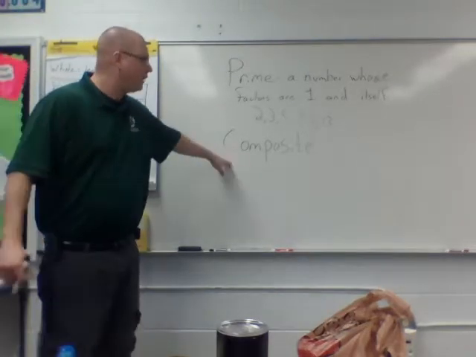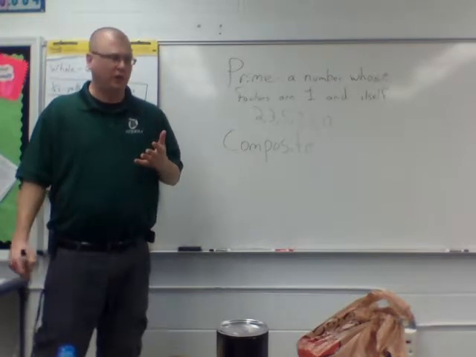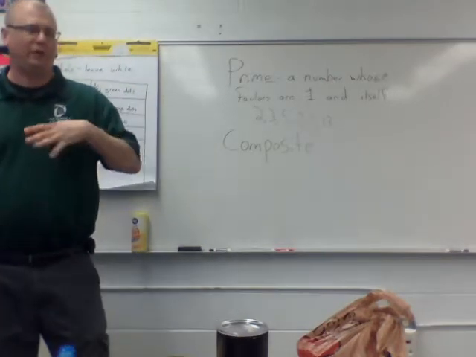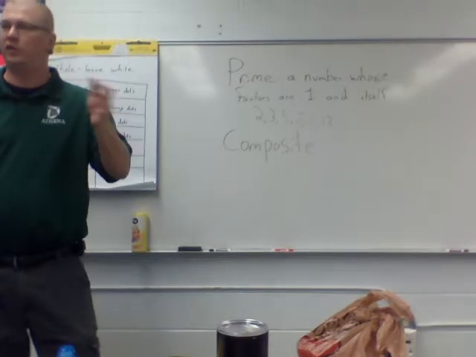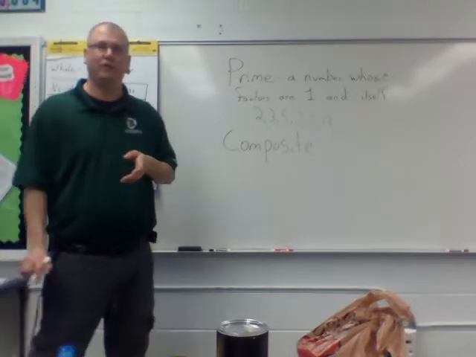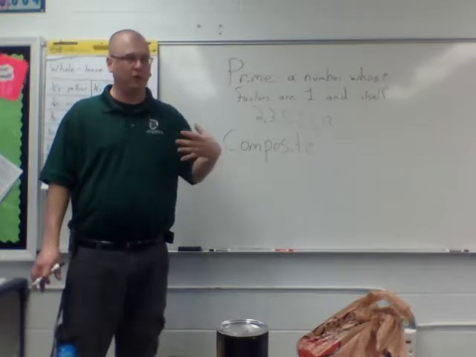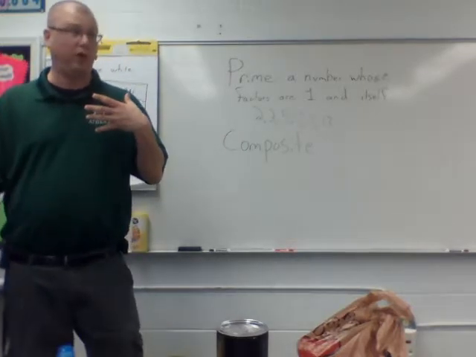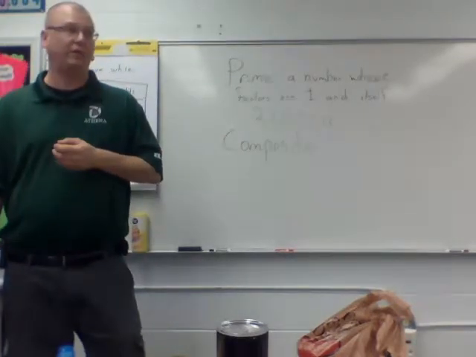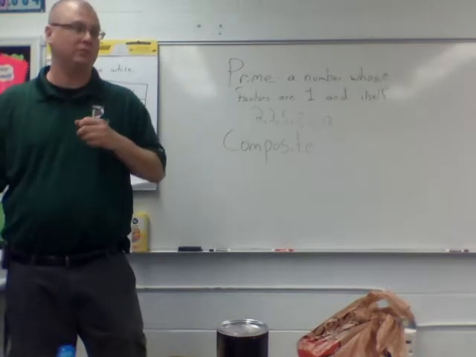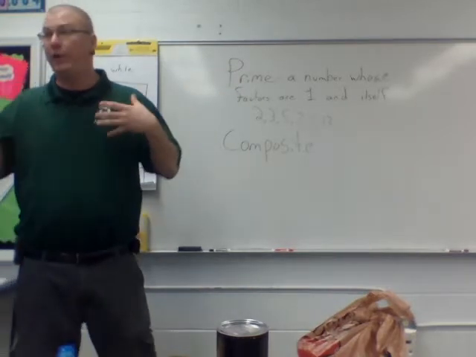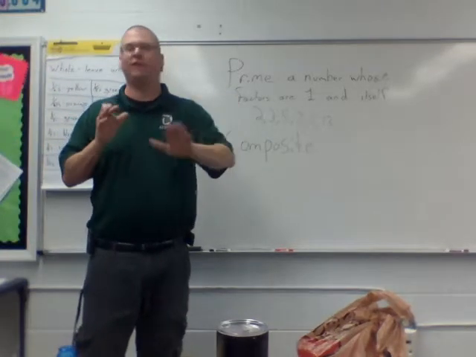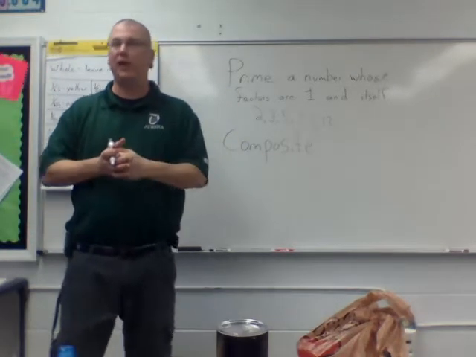So, composite numbers are everything else. When I think of composite numbers, I always go back to construction because I'm terrible at construction, and my brother's a carpenter, so he talks about this stuff all the time, and I only halfway understand it. A composite board is a board made up of a whole bunch of different kinds of recycled plastic. It's got all kinds of pieces to it, but it's all put together to make one thing. A composite number has a whole bunch of different factors that can be multiplied together to equal that number.